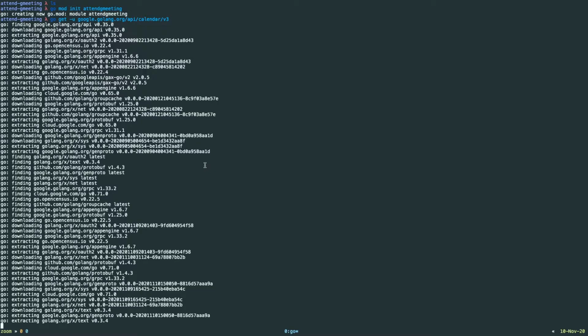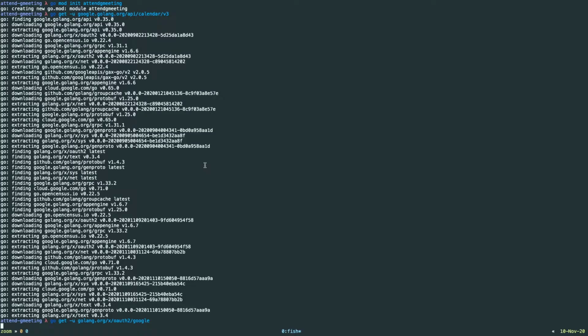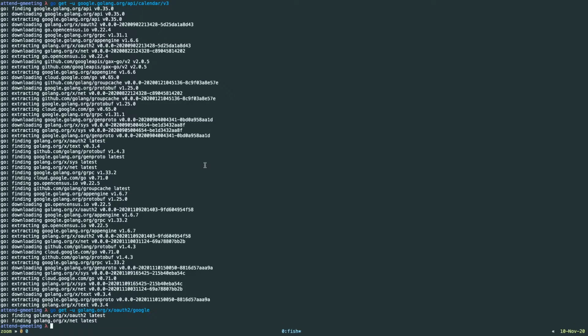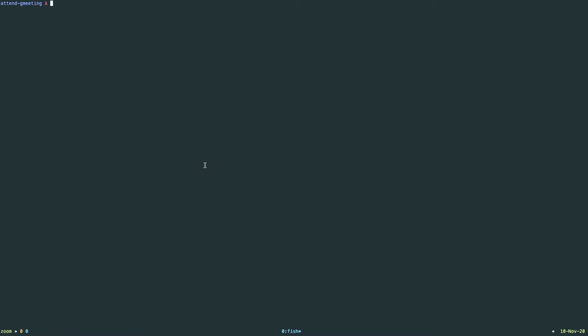A lot of dependencies here. Okay, great. Let's run this. Perfect. So we should be done now with installing dependencies. The other thing that I want to do is get the credentials that we've just downloaded and copy them. So we'll copy them in here. It means we have this credentials JSON, just easier for when we're working with that credentials JSON shortly.